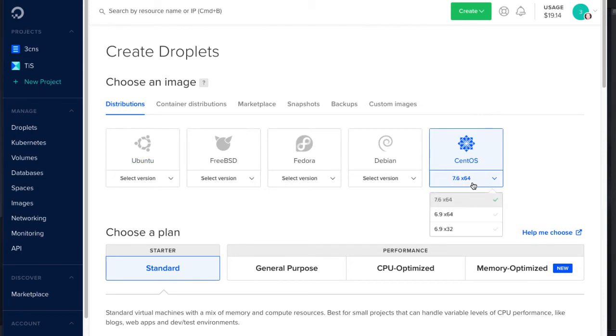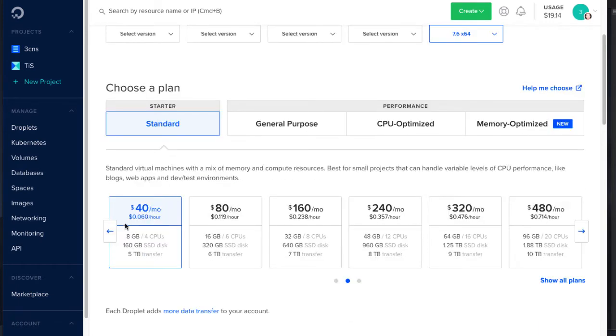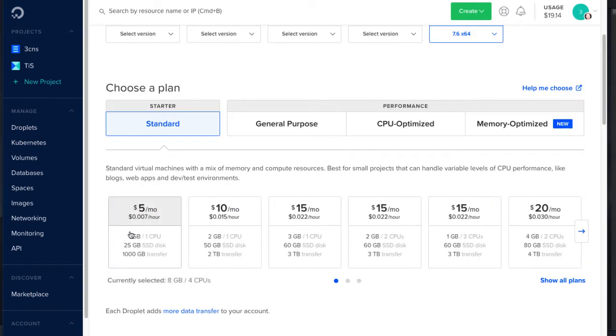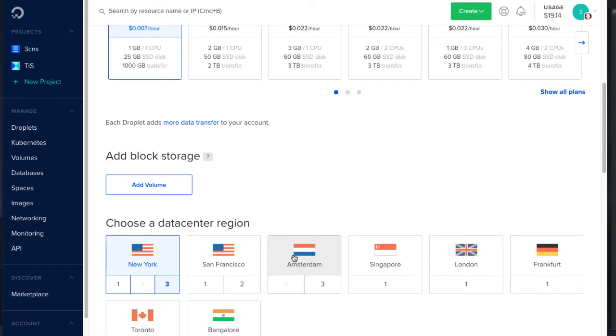There's two versions, 6.9 and 7.6. There's a new version 8, but they don't have it available here yet. So we just go down here to the standard, leave that alone. We definitely don't need a $40 a month server, so we're going to go down to $5 a month, which is going to be a great place to start for all the servers. Any server you install for any reason, just start with the $5 a month. If you grow its purpose and its capacity to need more resources, you can expand them. That's one of the nice things about virtual servers, and we'll show you all that later.